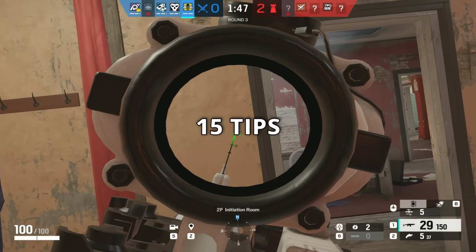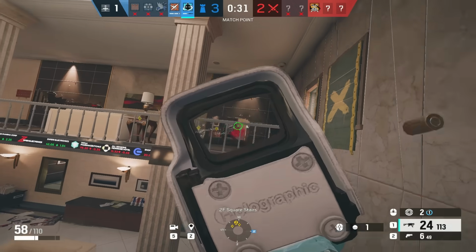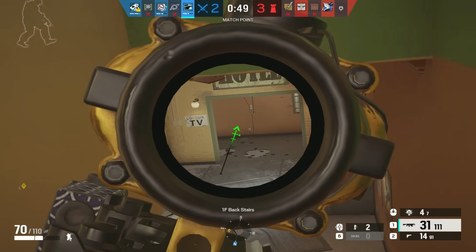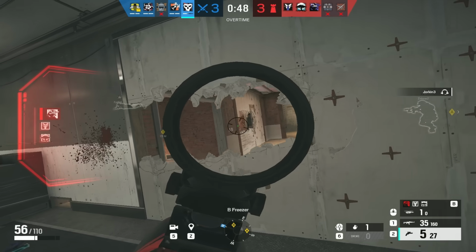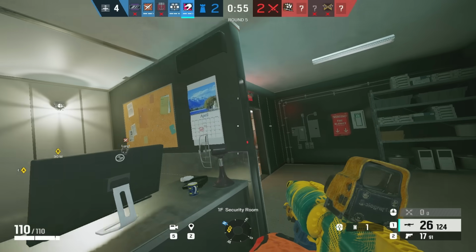In today's video, I'm gonna give you 15 tips to fix your inconsistency in Rainbow Six Siege and always perform well in your ranked games. The reason you're watching this is because one game you're dropping kills and playing good, and the next game you drop donuts and don't know what you're doing wrong. Well, I know what your mistakes are because I have had the same issue myself.